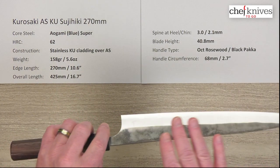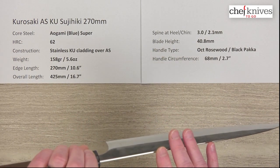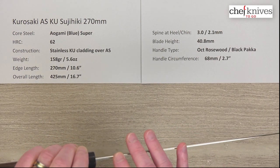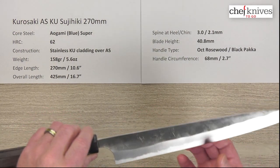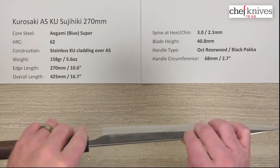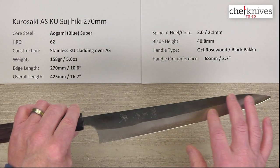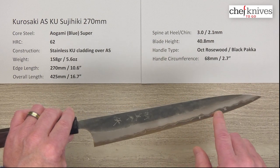The construction has soft stainless cladding on either side of that hard core steel. I can see the layers — it's polished up and I think I see layers on the top, so it may or may not cover the top. This cladding also has a blacksmith Kurouchi finish on this blade flat, and then you can definitely see where it's ground down towards the edge. There's the core steel and the cladding line right there.